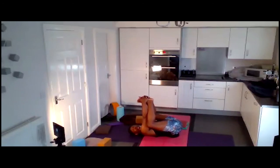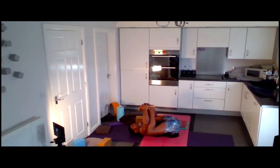Feet are over your chest. Now take a deep breath into lower back and spread your lower ribs to the floor. Uddiyana, exhale. Pull your belly in and bring your feet to chest. Press your lower back down to floor, softening the shoulders away from your feet. Keep feeling as if you're hollowing your belly out.